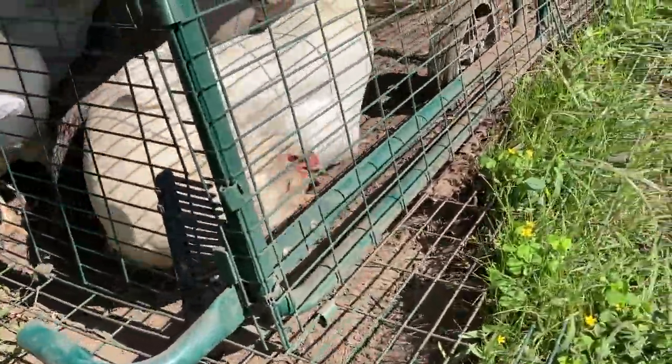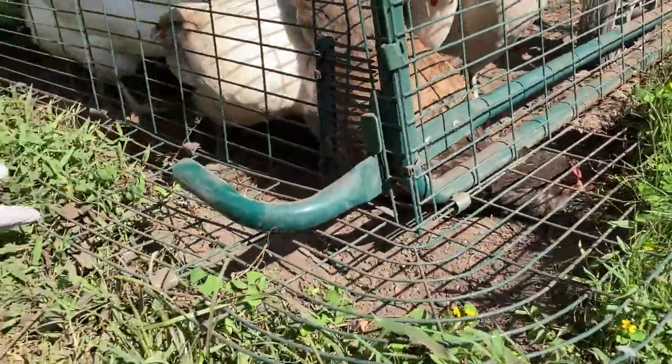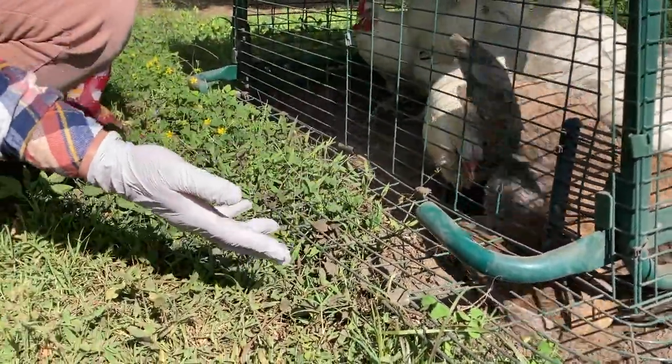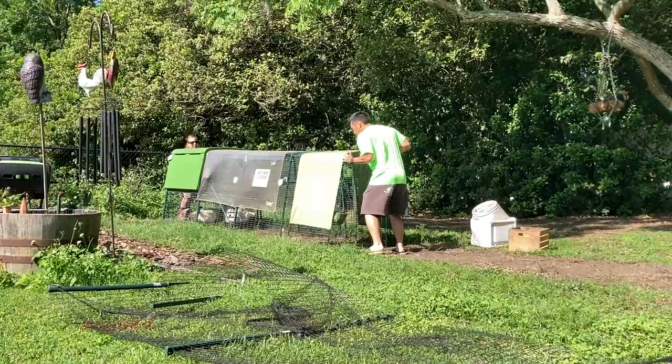But notice, there's not a lot of space. It's not like it's 5 feet up. I usually just keep my chickens in here and move it. I've never had any issues with that. Okay, so let's go ahead and do it.